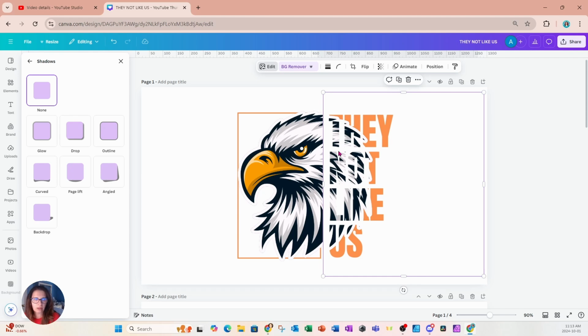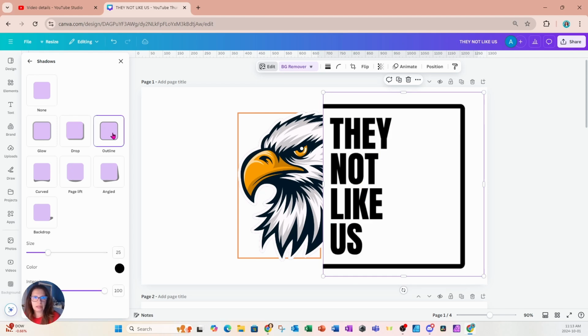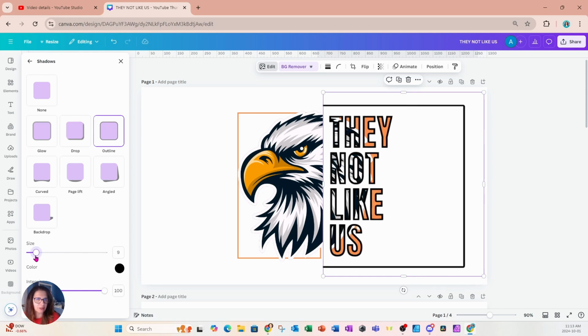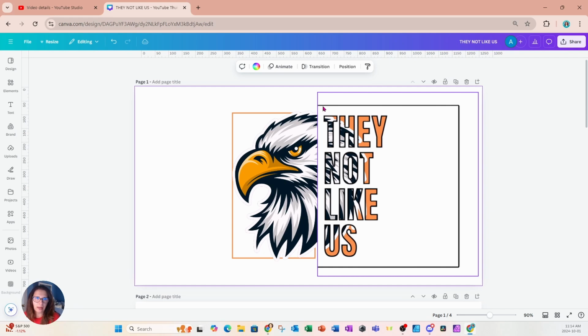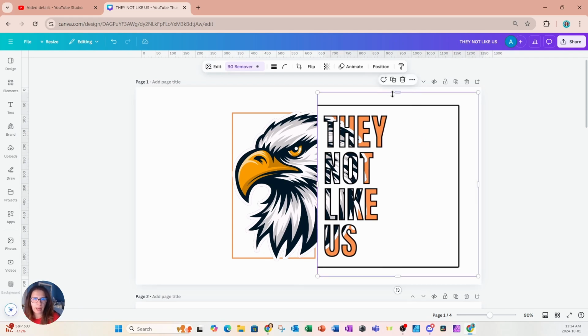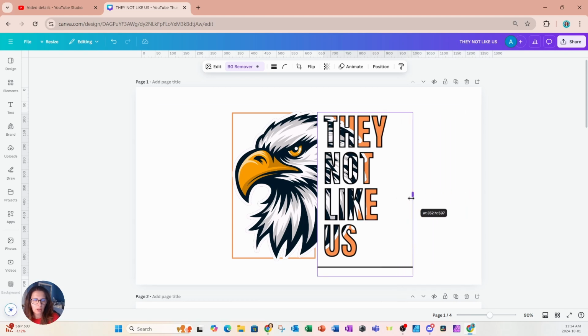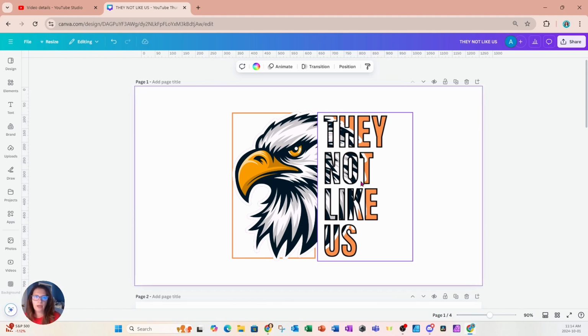But if you do want that shadow on the text, then you would select the outline option. And of course, when you select the outline option, it's going to make the size very, very large, and you're going to want to decrease it to a size that you like. And I'll leave it like that. But again, we have this border going around it. To remove that border, just crop that box and bring it as far up as you can to the text, and that will remove that border.